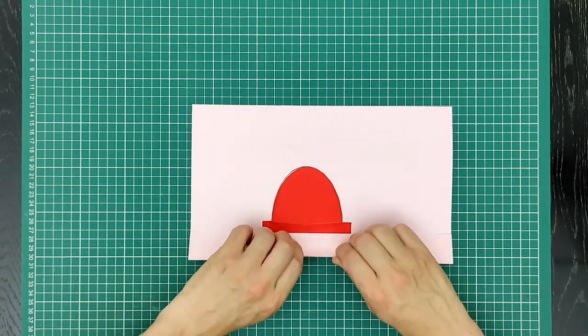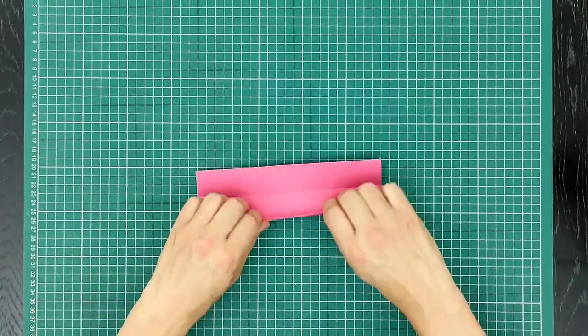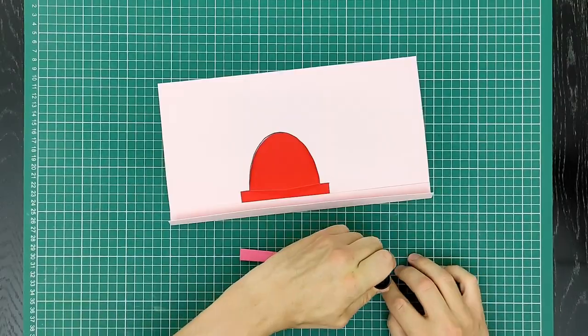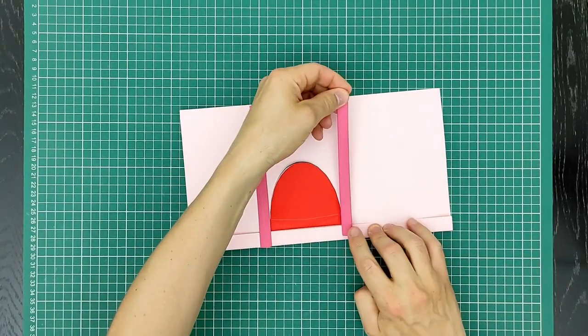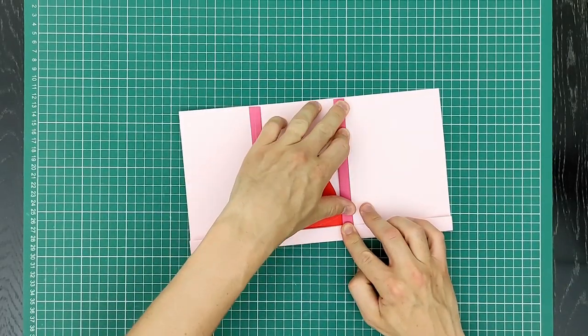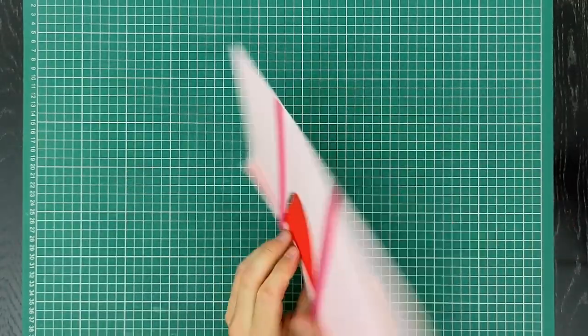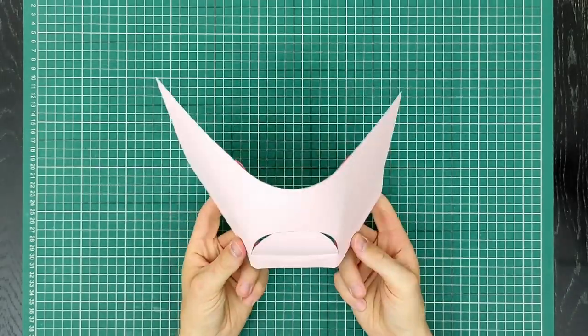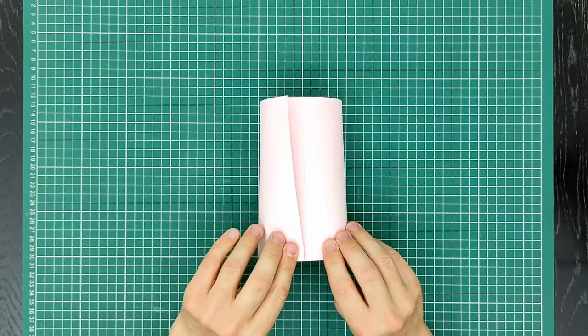We're just going to fold up the bottom of this sheet to strengthen it. Here we've got some extra strengtheners that go down on the sides, they're just going to stop any ripping. I'm using quite thick pink paper but I always recommend these extra strengtheners. Then we're just going to curve it around. These folds here underneath the mouth are really important because when we curve it around into a cylinder we want the front to remain relatively flat.